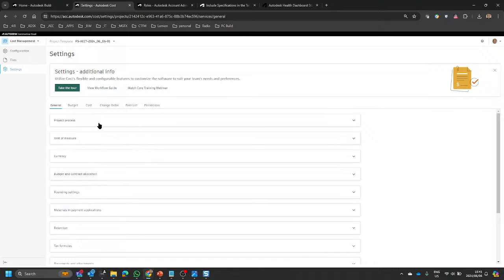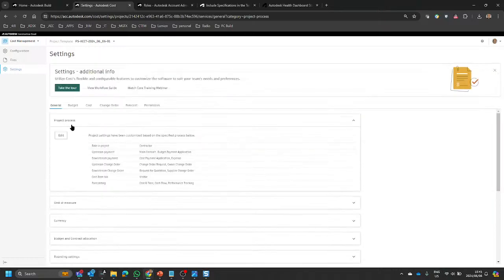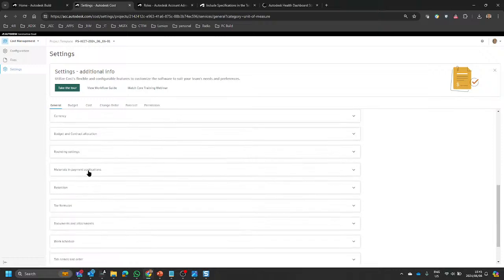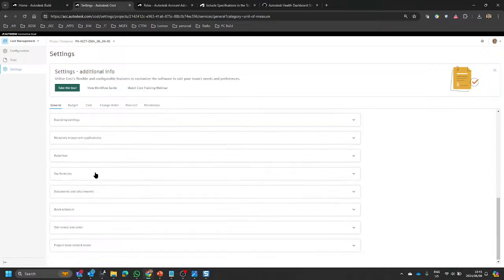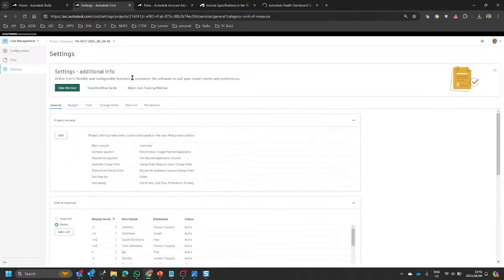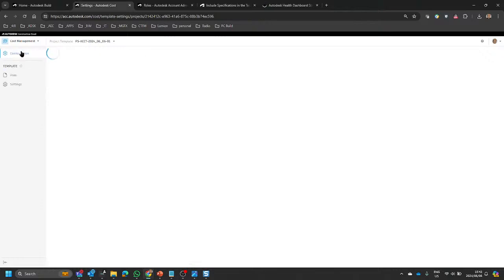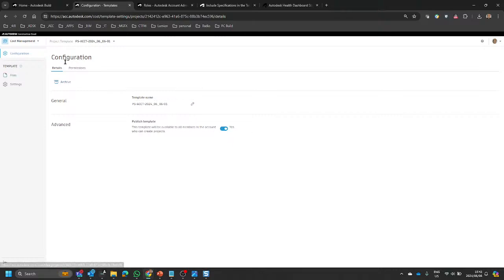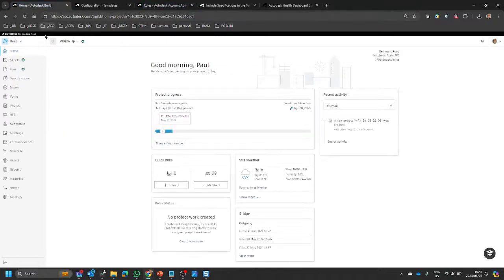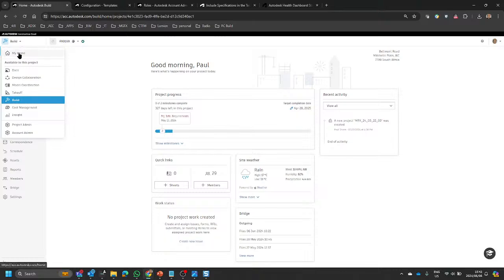Okay, there we go. So it's actually done, and we can then get into setting up everything that we need within our project. Processes, units of measure, and we have to go through everything like this when we set up a template, and that's why it's much easier to keep that template live after that. So start with the project, develop it as best as possible, then create a template and set it up. That of course is up to you. And then once all of that is done on the configuration, publish that template. The template is published, yes, and then when we create a new project from this template, which we'll do now, let's go back to our home.